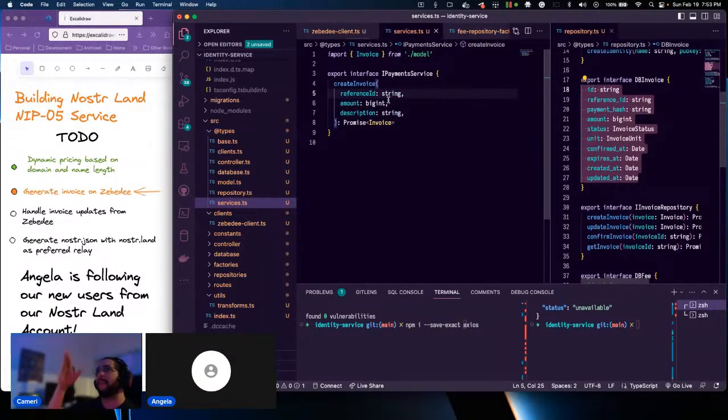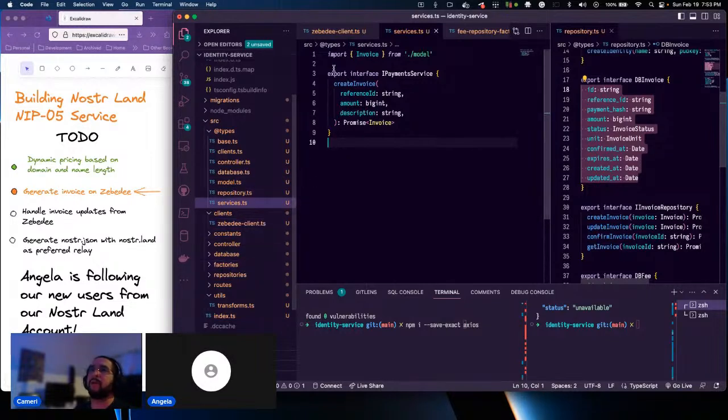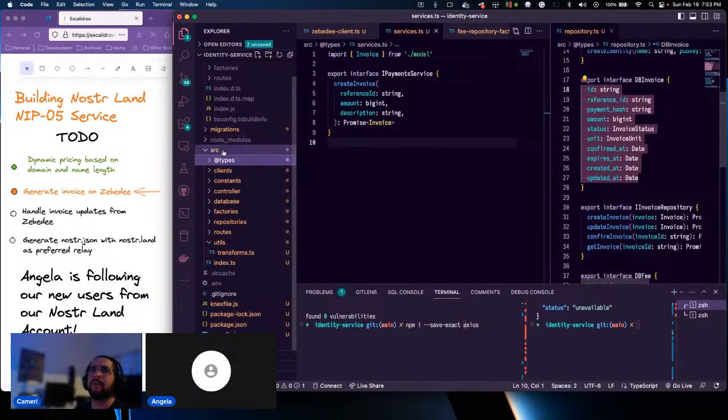And this is great. This is just how it's gonna look like. It's not necessarily how it's implemented. So now I'm going to implement it. Now that I defined what it's gonna look like, I can implement it. So I go now to, well, I don't have a services folder, so I'm just gonna create it.